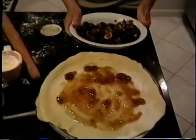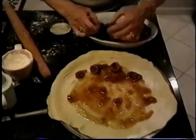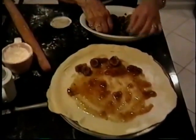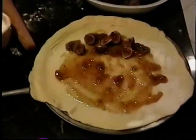Okay, I cut all my figs in half. Look how beautiful they are. Now I'm just going to put them all in here. I'm just going to layer them. You just have to cut them in half. Sometimes the ones you buy in the market are a little bit bigger, and you won't need as many.